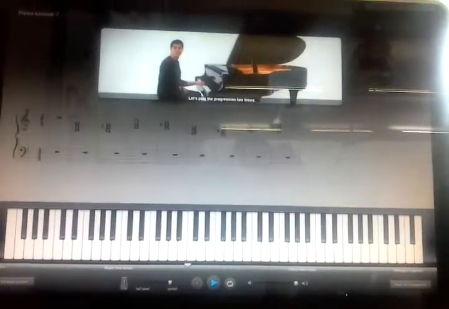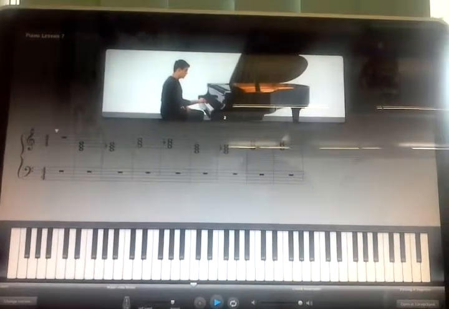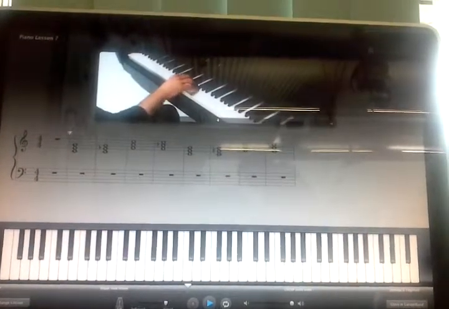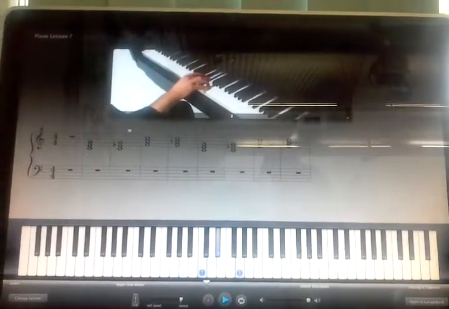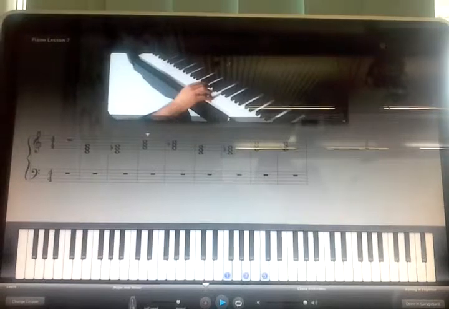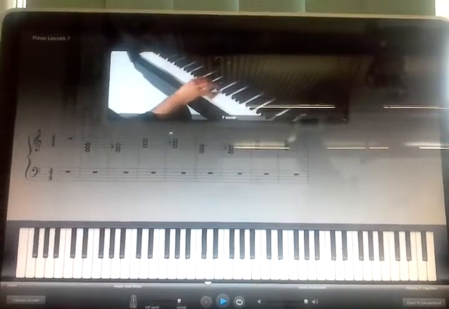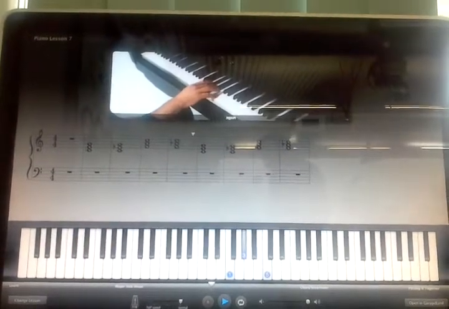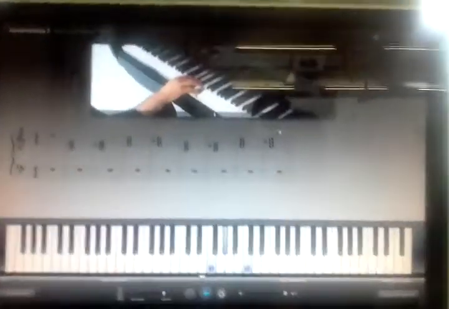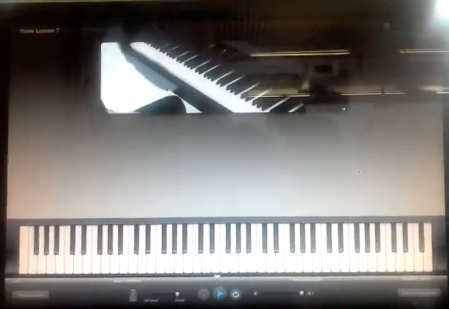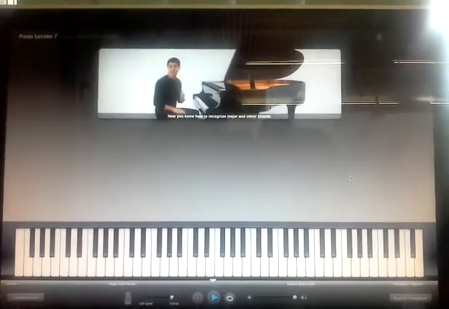Let's play the progression 2 times. 1, 2, 3, 4, C major, 2, 3, 4, C minor, 2, 3, 4, F major, 2, 3, 4, F minor, 2, 3. Again, C major, 2, 3, 4, C minor, 2, 3, 4, F major, 2, 3, 4, F minor, 2, 3, 4.